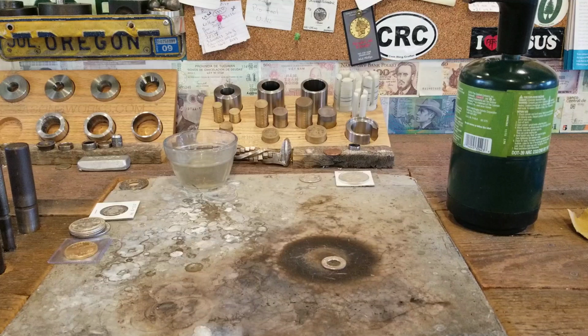Now what we need to do is send this thing all the way through the plate and then push it through with a smaller punch to get it free from the card and the die plate. Alright, now we're free. Now we're going to use a small punch just to push the quarter out with that little hole right there. Alright, we're free. Now we have a perfectly centered hole in our quarter.